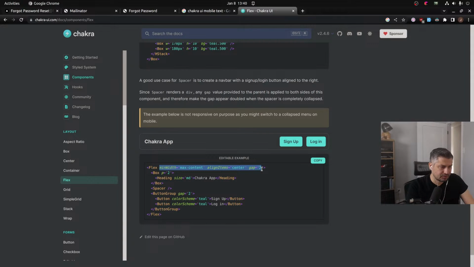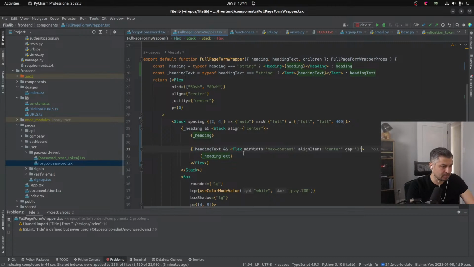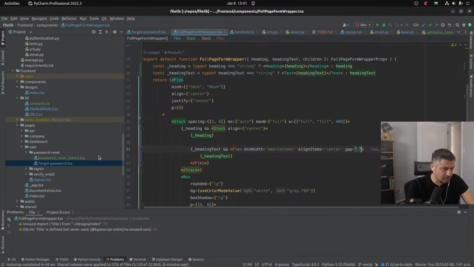Main with center gap. Let's try this. I think it could work out better. No, that actually messed things up.